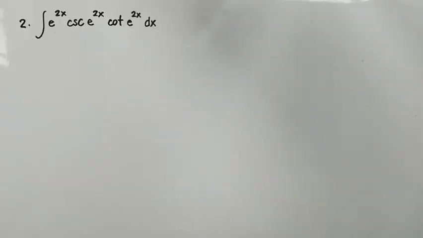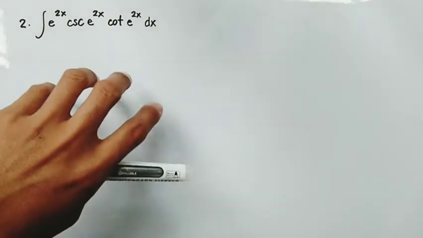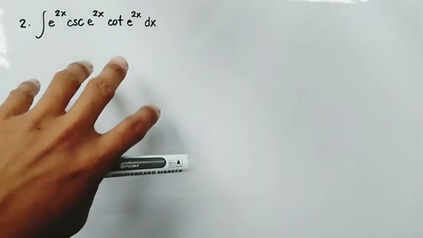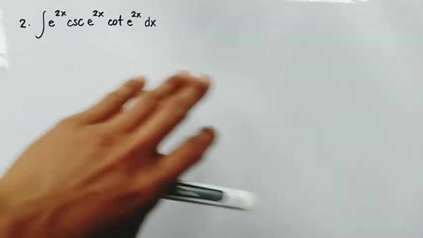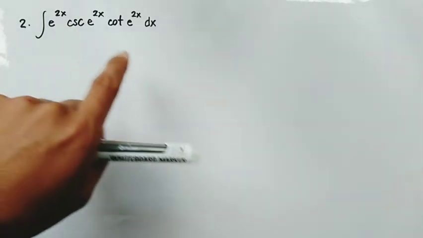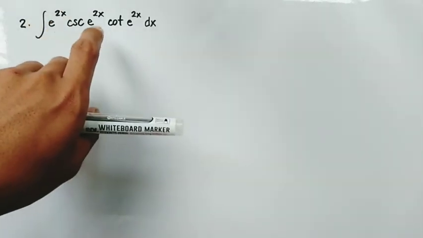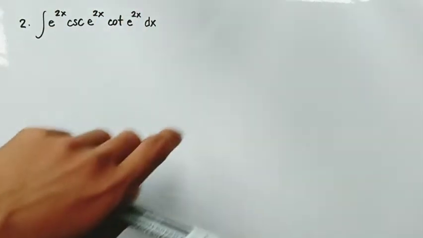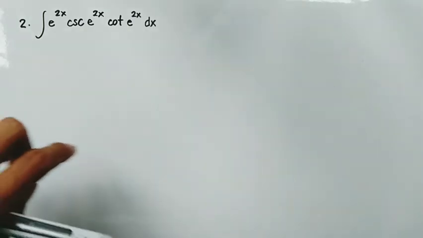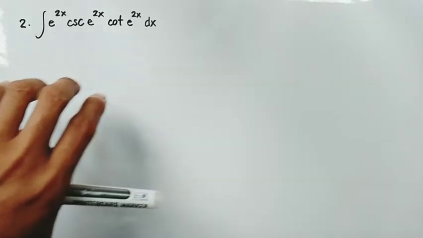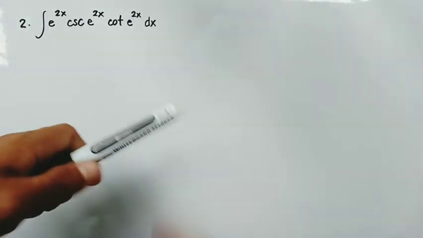Number 2. The integral of e raised to 2x multiplied by cosecant e raised to 2x multiplied by cotangent e raised to 2x dx. Okay, power rule does not work. Now, try natin substitution. Alin ba yung ililet natin na u? Kapag nilet natin na u, yung 2x magiging e raised to u, cosecant e raised to u, cotangent e raised to u, which is komplikado pa rin. What if i-try natin u, etong e raised to 2x?